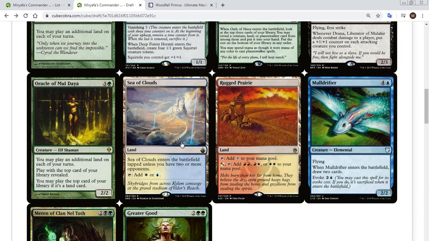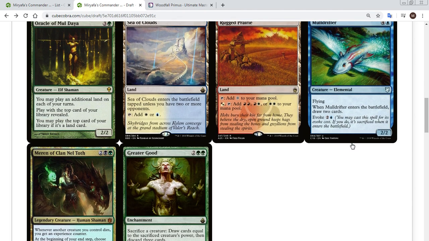Then we have Sea of Clouds, the Battle Bond land that comes into play, essentially untapped all the time, but isn't fetchable. Rugged Prairie, which is a fine filtering land, but I'll note, because this is red, and in part because it's white, because it's a Boros land, I would expect this to wheel. And even if it was Plateau, I would expect it to wheel. When we draft, people don't tend to go for the red lands very much, or into red in general. Then we have Muldrifter, acceptable card.